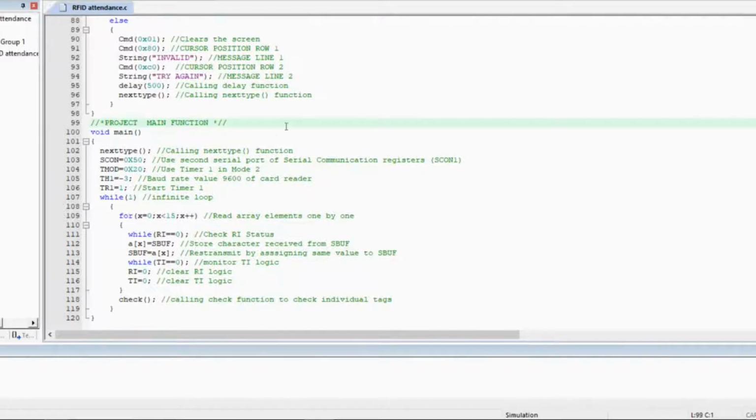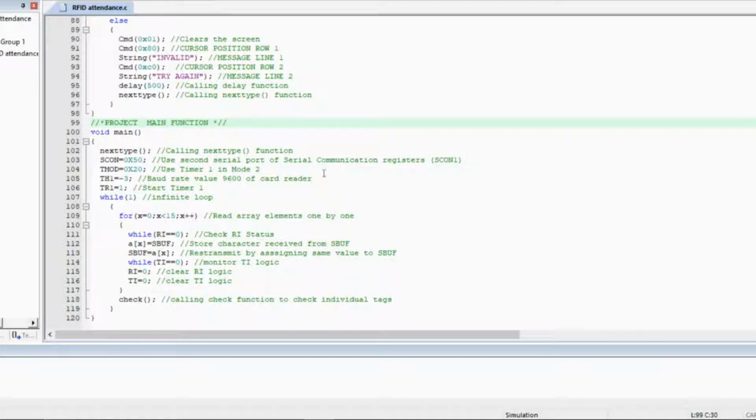Greetings everyone, this is Piyush here. I will be explaining the main function. In this, first we are calling the LCD init function, and after that we are defining our ports for serial communication.